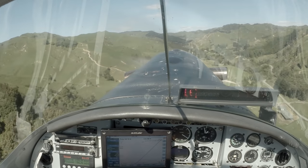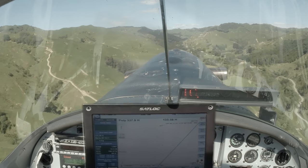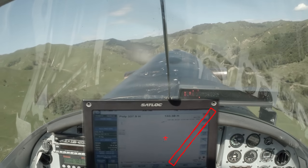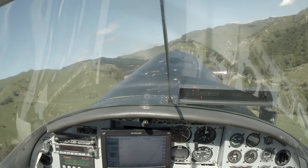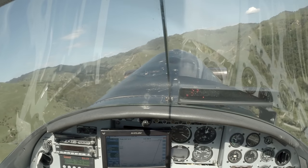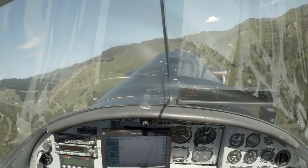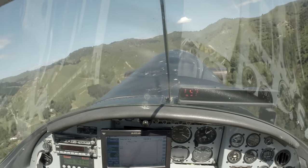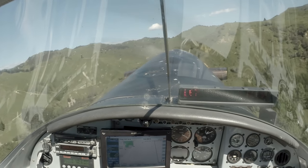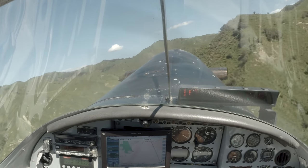I'll shortly be crossing overhead the airstrip — it's just under our nose, out of view. I've also just run through our AB line; I'll highlight it there on the GPS screen. Typically you'd be turning on to it, but in this case we can't actually clear a couple of the hills which are in the way, so we're going to keep climbing and scoot around the side of this hill.